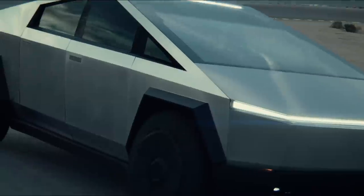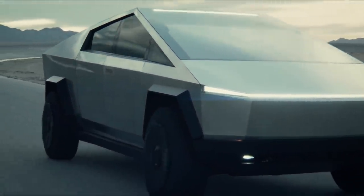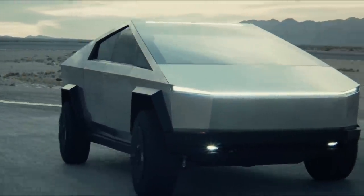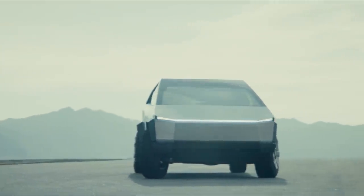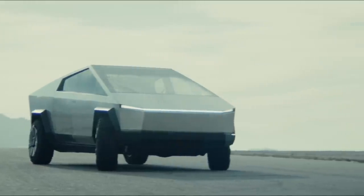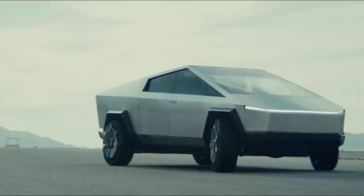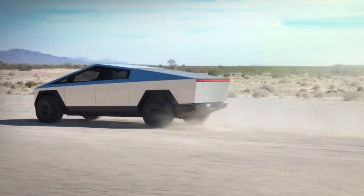Range is supposed to be 500 miles plus, or more than 800 kilometers, which would be insane. The acceleration figure is sports car-like, with under 3 seconds to 60 miles per hour or 100 kilometers per hour. It can tow more than 14,000 pounds and carry up to 3,500 pounds with a vault length of 6.5 feet. Storage capacity is 100 cubic feet altogether, with lockable storage including the vault, trunk and sail pillars. The suspension goes up and down 4 inches in each direction.